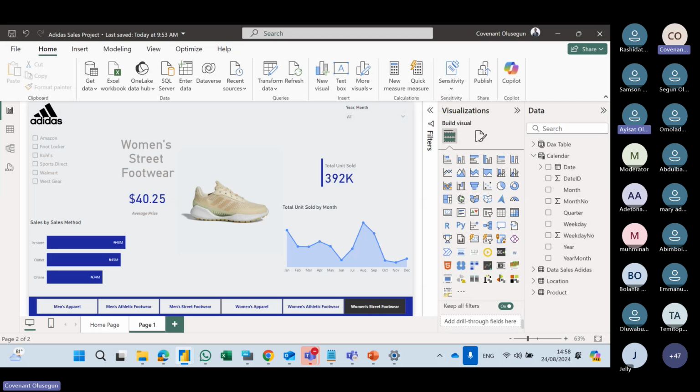Can I use someone else's account? There's a way they can. I would actually explore that and let you know. But there's a way somebody can actually add you to that tenant. They can add you to that tenant, and then you can still use your own account, but you'll be using their own privilege. So I'll just do more findings and I'll get back to you on that. Yes, all right, thank you, sir.